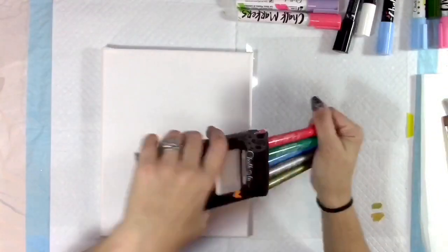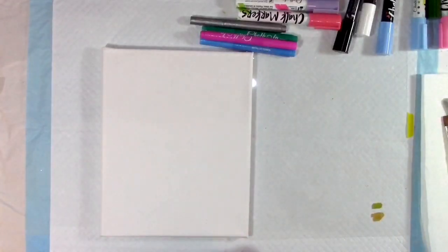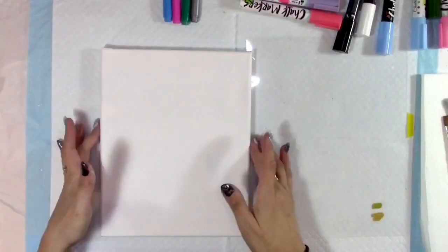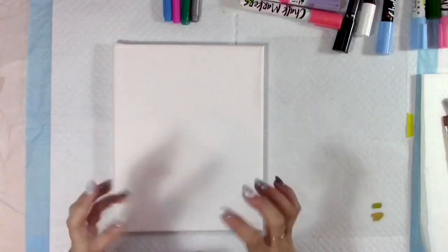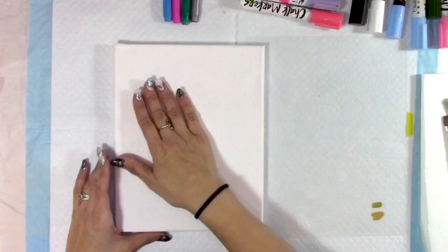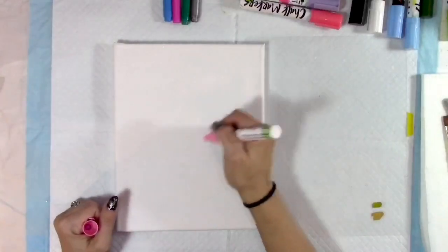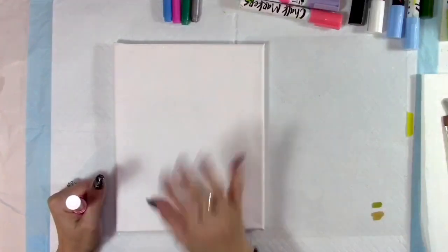Okay, so I am going to use a couple of the metallic ones that I like. So the silver and the blue and the green, and I'm going to use the pink of the metallic from Chocola. So when you're using these chalk markers in a non-traditional way for chalk markers to be used, so basically when you're using them on a porous surface, you want to kind of mix them up on a palette ahead of time and then apply them with a brush. If you just write right on here, if you make marks on here, the marks will stay. You will be able to move some color around for sure, but the marks will stay.